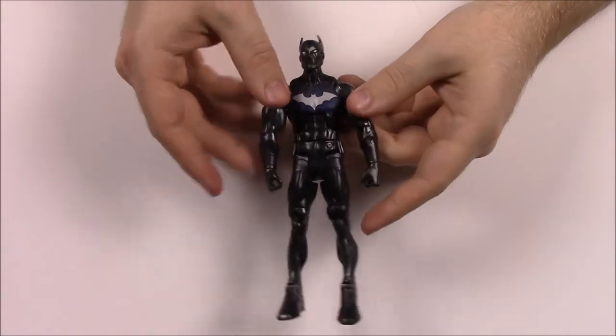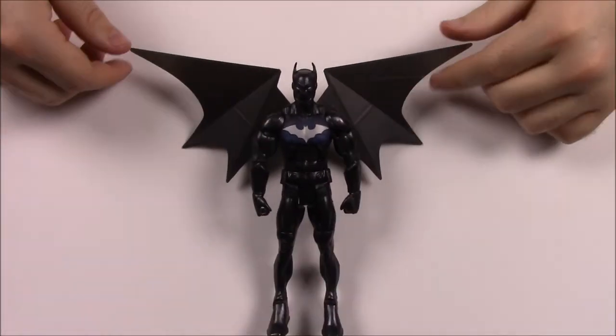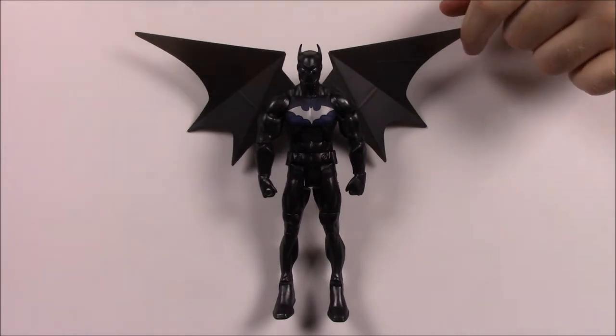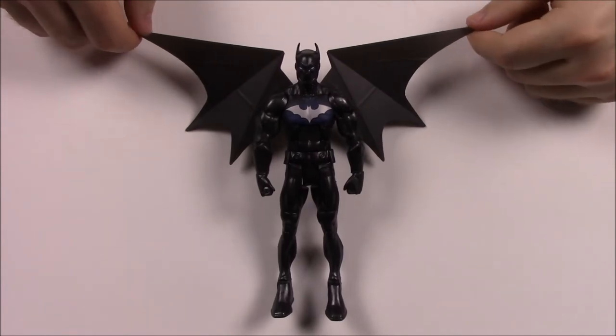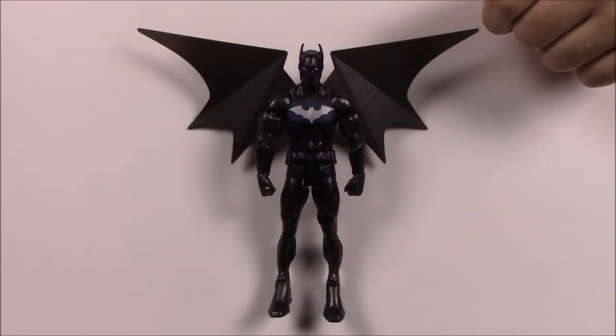And so there's not much else to him, but he does come with his set of wings, so that's the thing that makes Batwing. He has wings that fly and stuff, even though I always thought it was funny because Batwing's also the name of Batman's airplane. But he has these wings, like I said, that help him fly and everything. And he always had the wings with the original suit too. So it just looks super cool. I think that looks so awesome with these wings and everything on it.